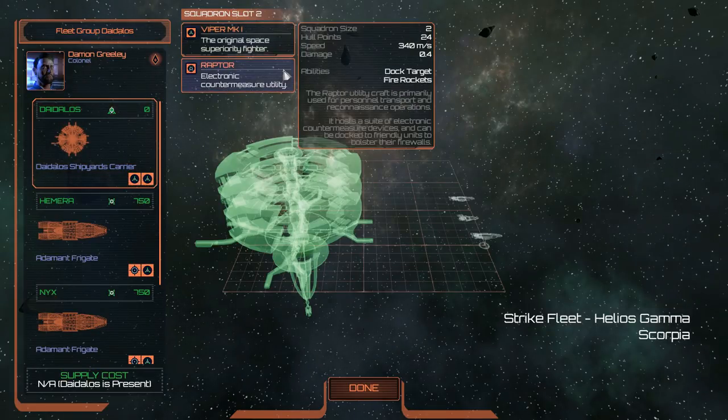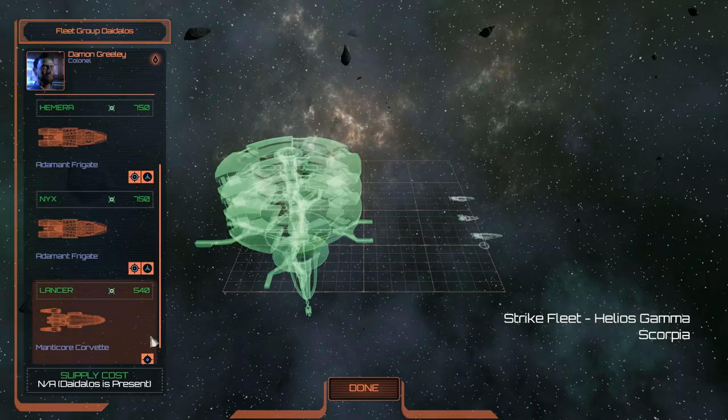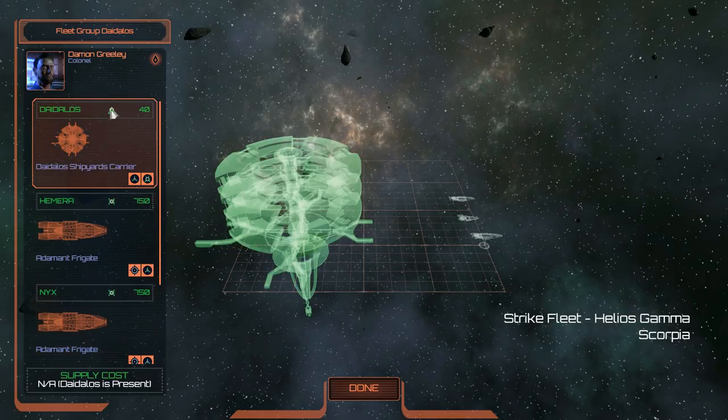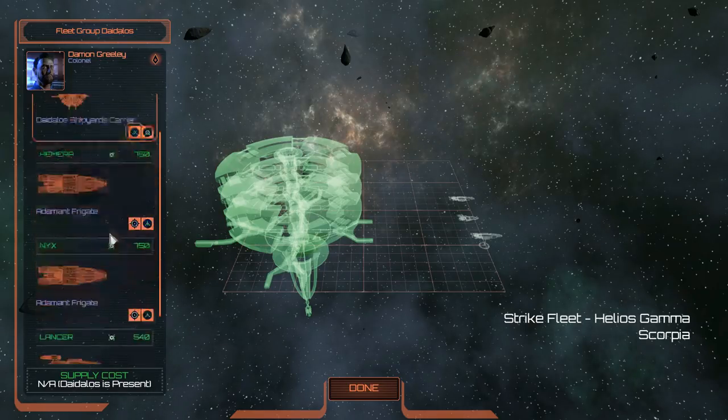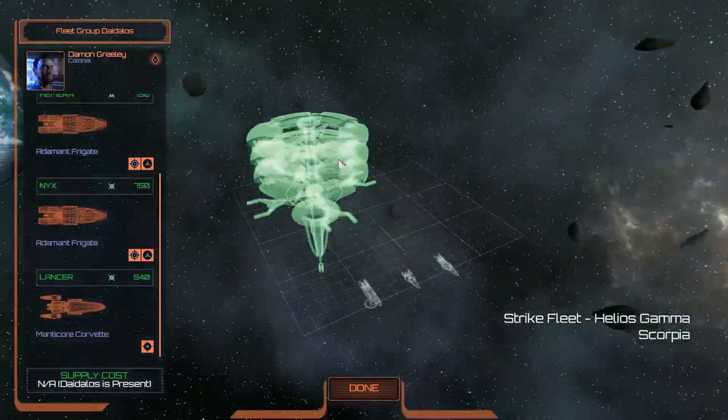You can even, in Squadron Slot 2, I could actually get a Squadron of Raptors. You know, let's roll a Squadron of Raptors. Ah, that makes it cost money. Nah, let's do it. We want to see what they're like. I think it says Daedalus' presence, but it doesn't matter. Let's equip a Squadron of Raptors to the Daedalus. We already have 3 Squadrons of Vipers anyway. I don't care if Raptors are all useful late game. I want to see what happens. And we are going to use torpedoes on the Manticore and see how that works out.